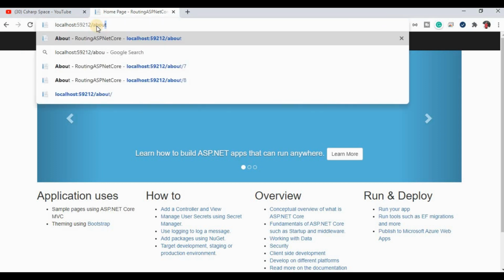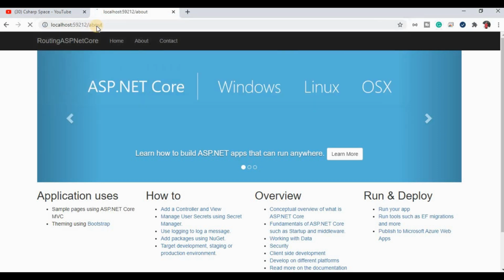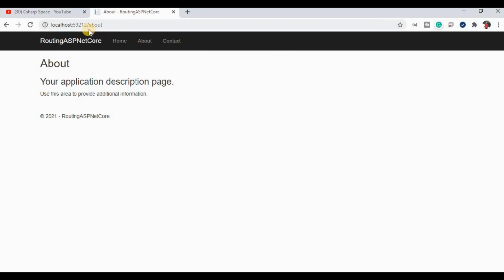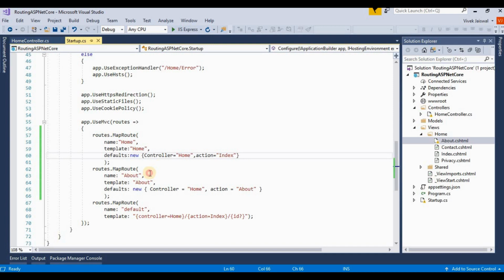If we route to about, then this About action method is called. And if you want to access any query string value, then we need to define it here in the template, like a slash. For example, I am taking a query string as id, then this will accept an id query string.